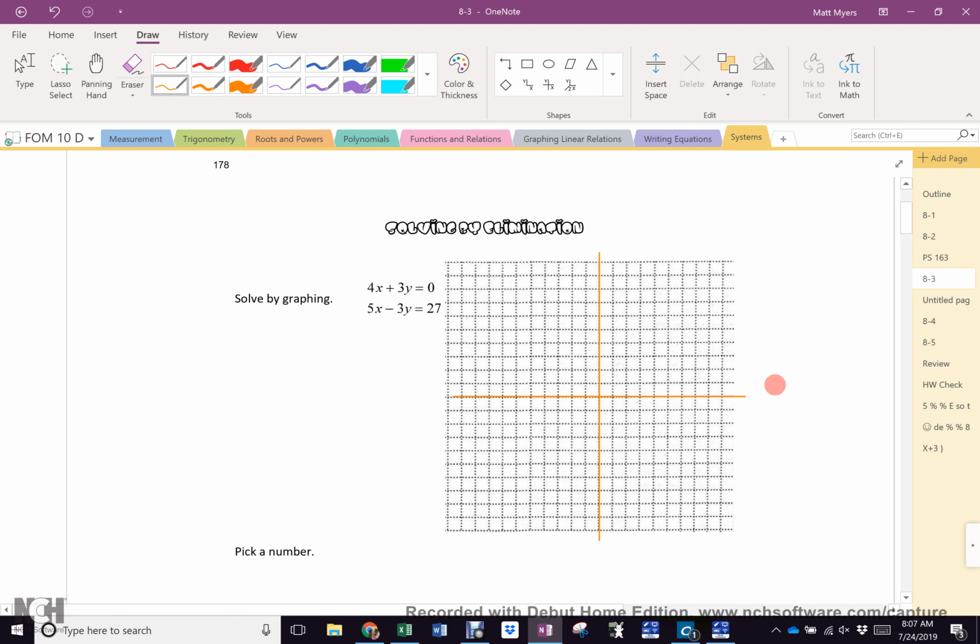So, let's graph these bad boys. Everybody go ahead and get started. Remember, you can graph any way you like. If you want to use tables of values, use tables of values. I personally put them into slope-intercept form. I find that the quickest and easiest way. So you graph these, I'll graph these, and we'll go from there. Go. When you have a solution, don't yell it out, just write it down.